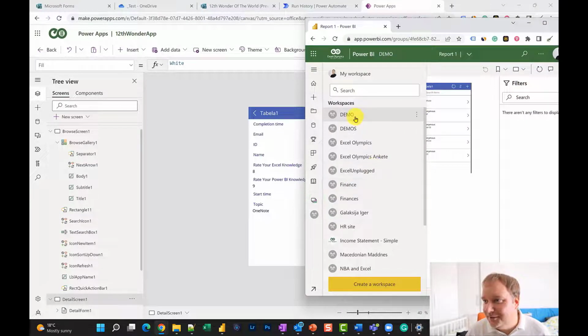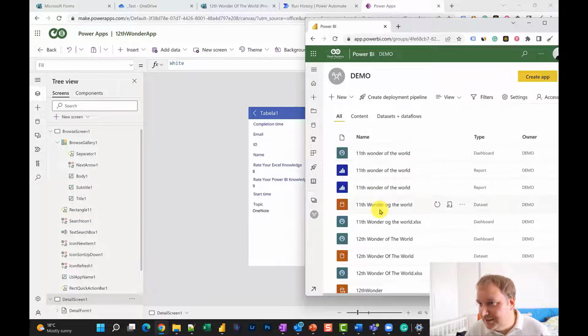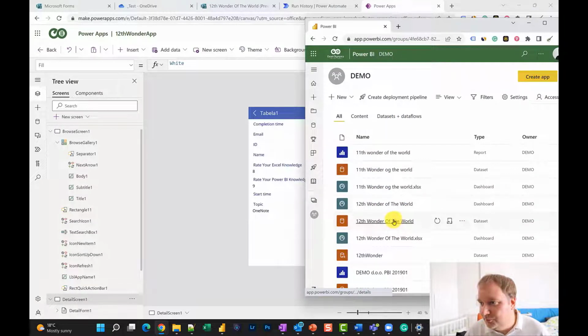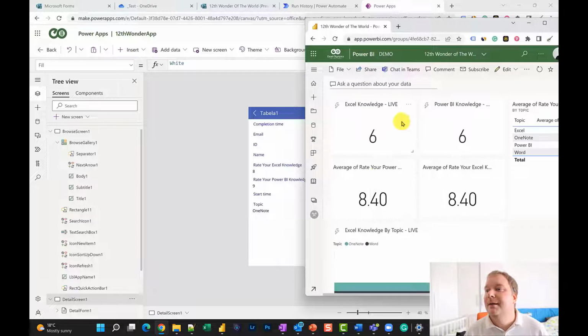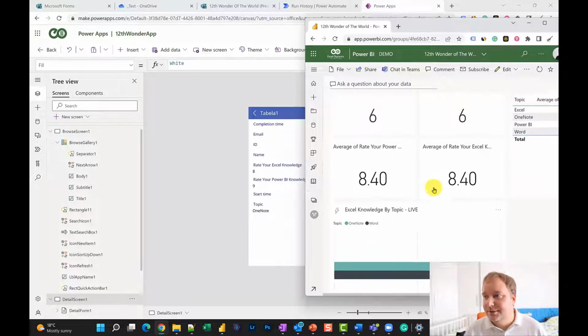So if I go here, go to demo and go to the 12 Wonders of the World. Where is it? Oh, there it is. All right, let me show it to you like this.